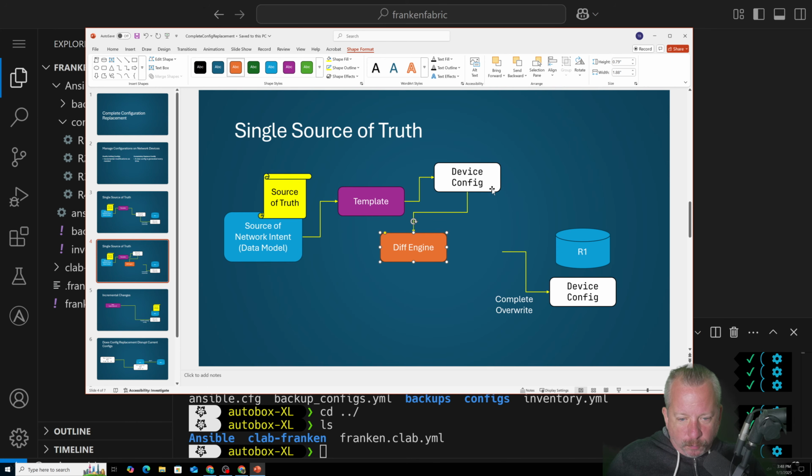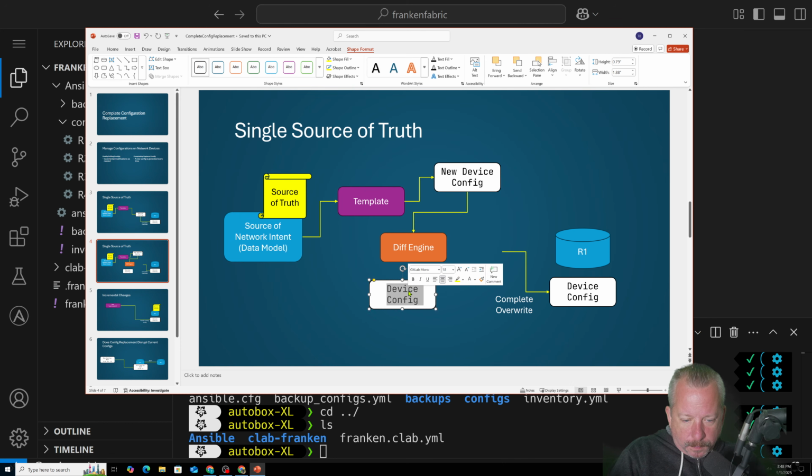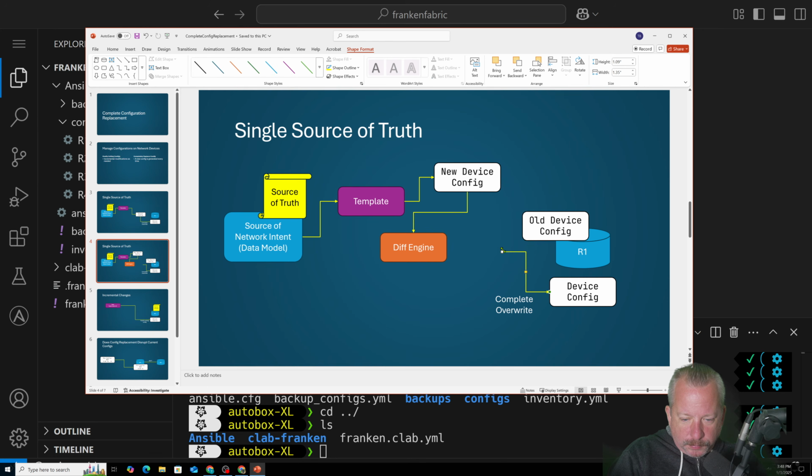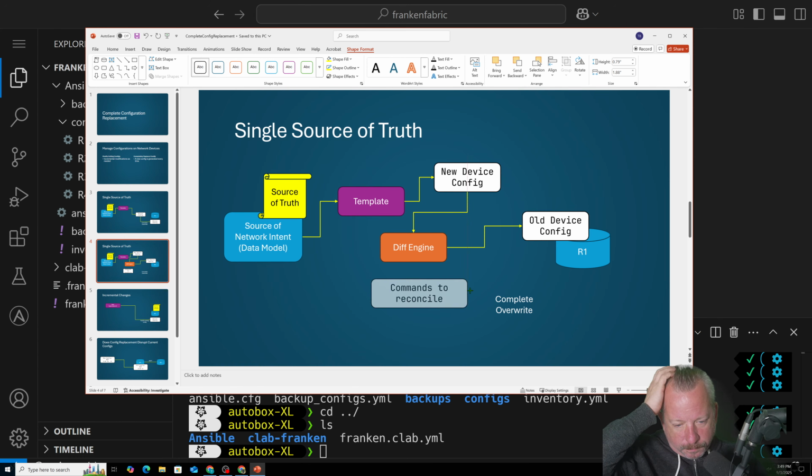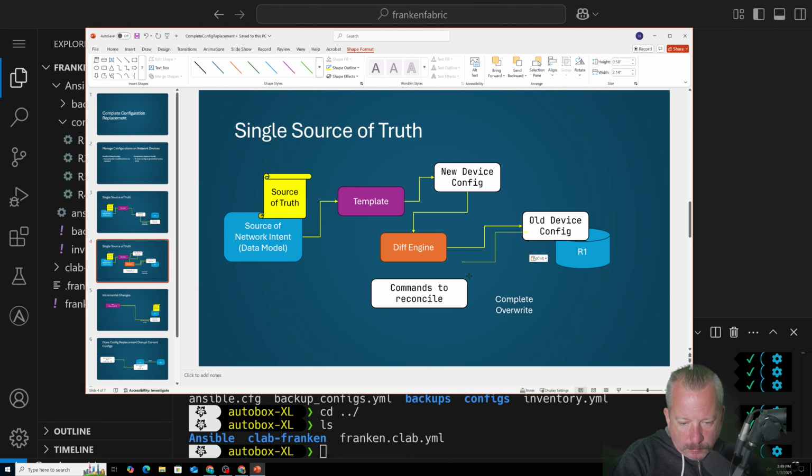The diff engine will take the old config on the device and the new config that we just generated, and come up with commands to reconcile. We send those commands to the device.